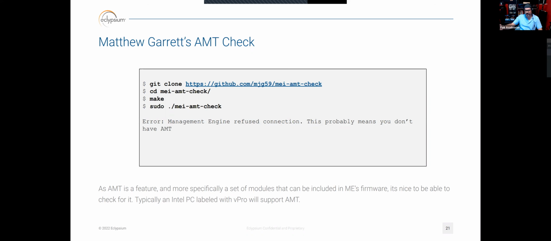Now, if it can't connect to the management engine on your system, it's going to report back that it probably means you don't have AMT, because it couldn't communicate with the Intel ME on your system. There are a number of different reasons for that. I was chatting with someone on Discord, helping them through this process. So if you run this and you get this error, feel free to reach out. I'm happy to help.